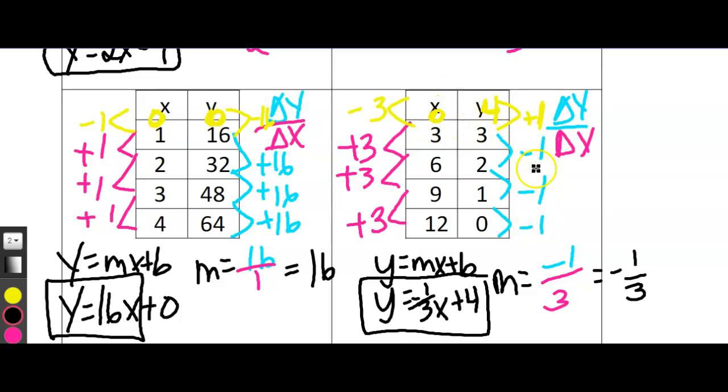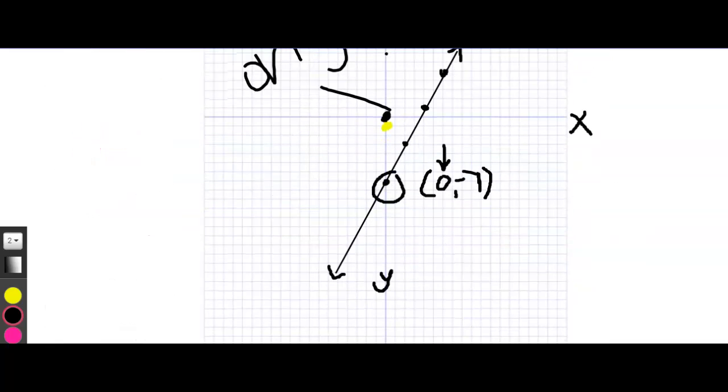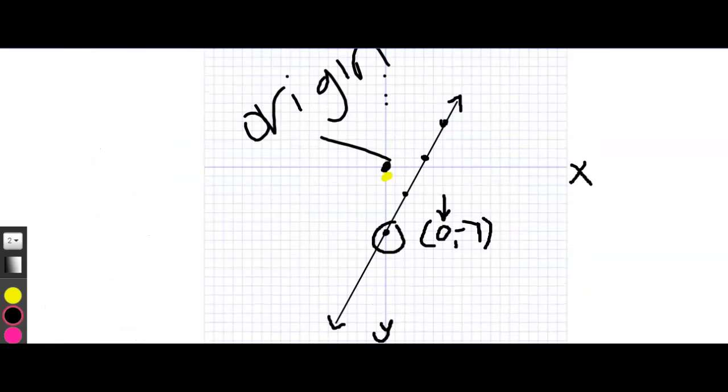Which meant I had to do the same thing over here. Instead of minus 1, minus 1, minus 1, I had to do plus 1. And 3 plus 1 would have given me 4. So this one was a little bit trickier just because the patterns were a little backwards. But it is plus 4 as your y-intercept. Again, if you're not catching on to this, guys, you can always take those points and graph them just like I did down here at the bottom and figure everything out from the graph.